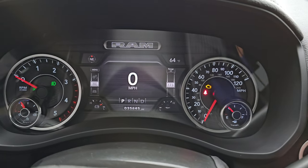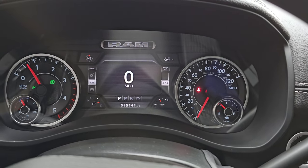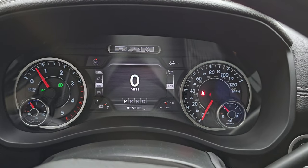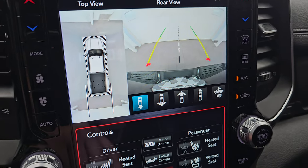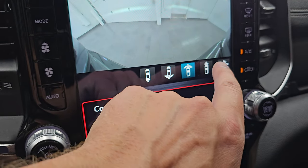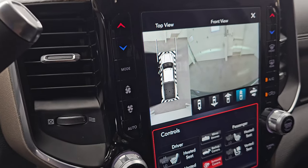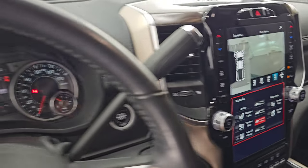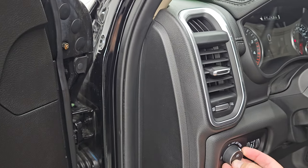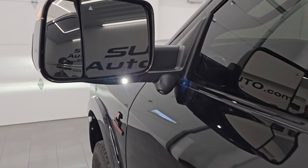Let's start it up and take a look under the hood. It starts right up — no check engine lights or anything like that. You also have these additional camera views: close-up of the rear bumper, wide view of the rear bumper, wide view of the front bumper, and a narrow view of the front bumper — all part of the tow technology group. And you get LED side lights in those mirrors, which are very bright.